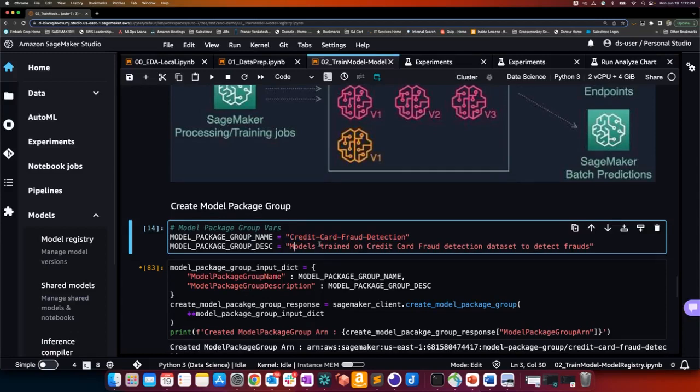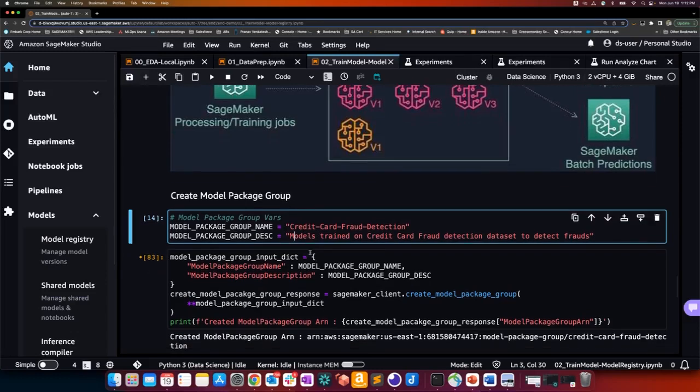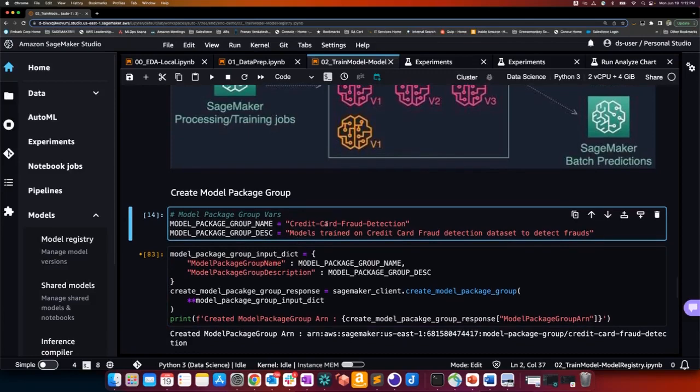You can have a decision tree classifier, XGBoost model, and different kinds of models all sitting under a credit card fraud detection model group. And you can have multiple versions of either XGBoost or decision tree models, and they'll all be automatically versioned. You can use your model package as a central hub for deploying models to an endpoint, controlling whether some of these models are okay for deployment, can be staged for deployment, or are rejected for deployment. So let's go ahead and create a new model package group.